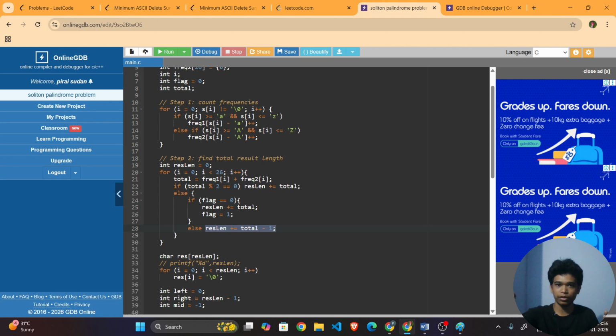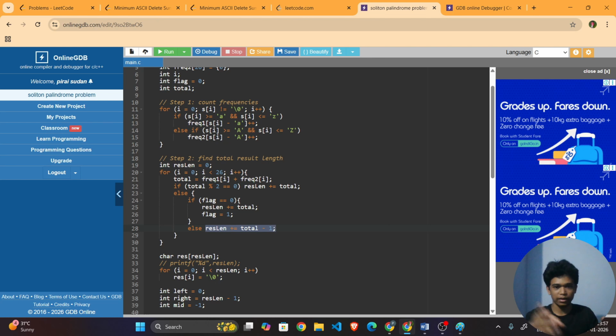Why am I adding total minus 1? See here, whenever we are forming a palindrome, we can split the number of occurrences and place half at first and half at last. If it is an odd count, then I cannot insert everything. I will only insert the even number of things. If I have seven characters, then I will take 3 characters and place at front, 3 characters and place at last. That 1 character will be removed.